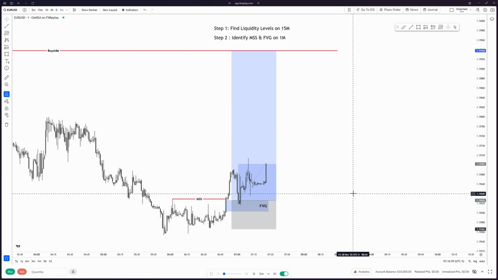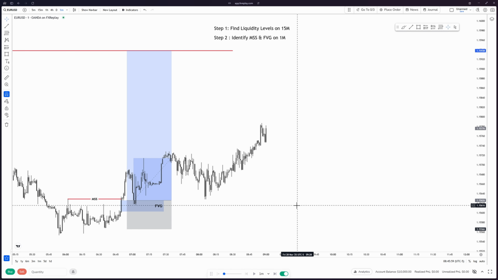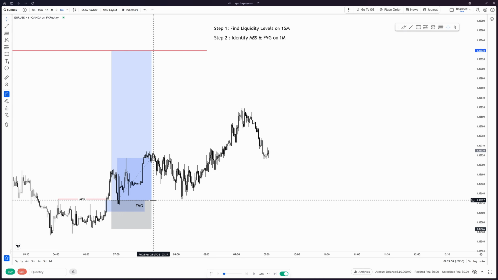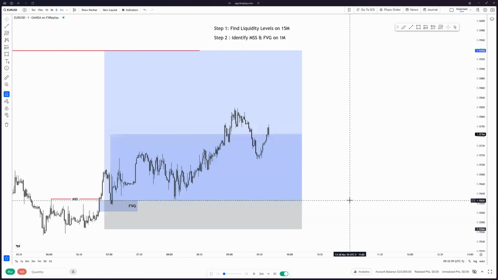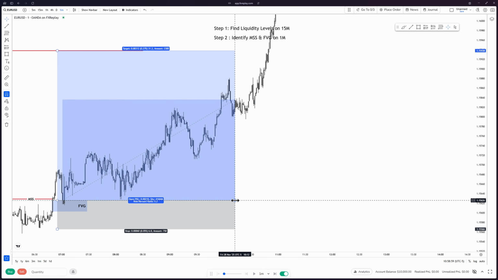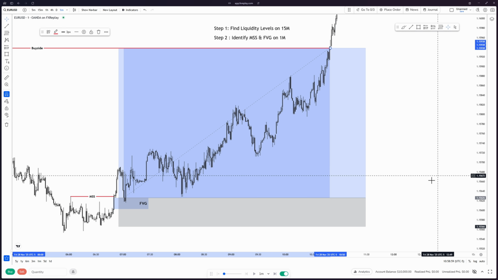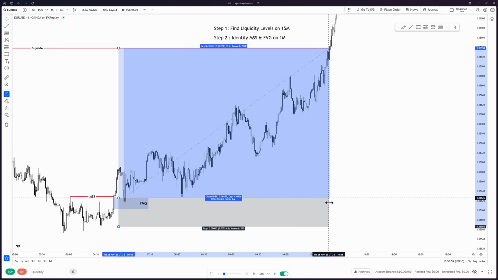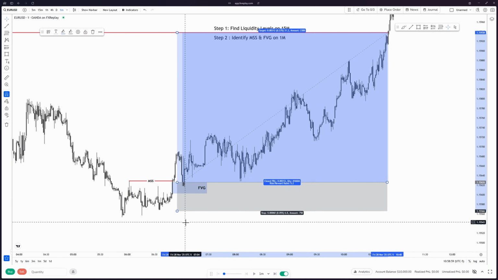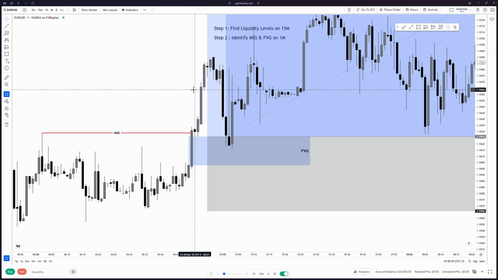Now the price retraced back to the fair value gap, so our order has been triggered. Notice how price is continuously displacing to the upside, confirming that we are on the right side of the market. Once again, price displaced above the highs. Now price went to our buy-side liquidity, giving us a clean target with zero drawdown. You just have to follow these same steps in order to use this model. Now look here how cleanly price respected our fair value gap, which was in the discount zone.